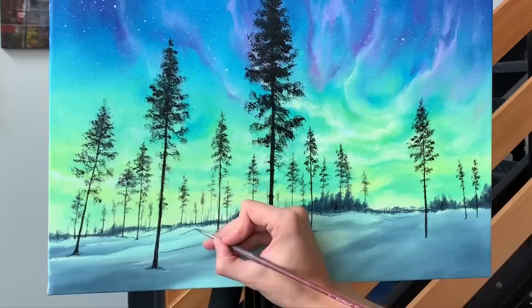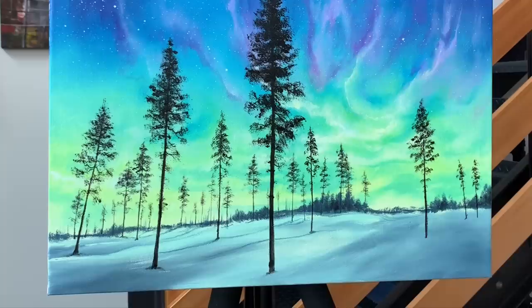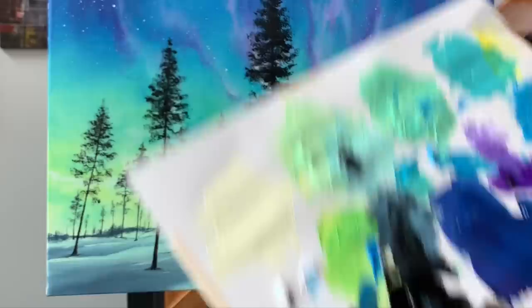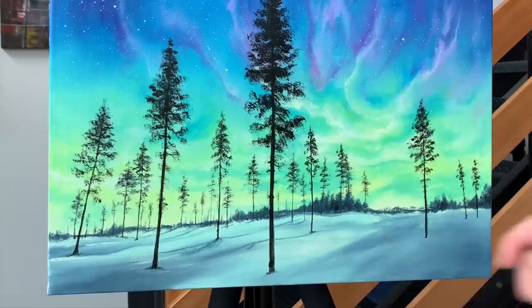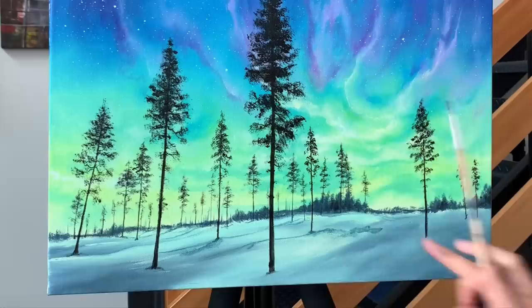Right in here. All right, something like that. I'm gonna put my detail brush down and pick up my number four and do the same thing, but maybe add the color a little bit darker. Okay, so it could be darker gray. And go over some of them, and you can use your finger. This part, you don't need to have it perfect. Make it look nice and rough.